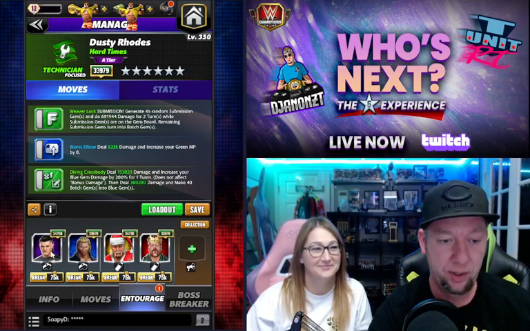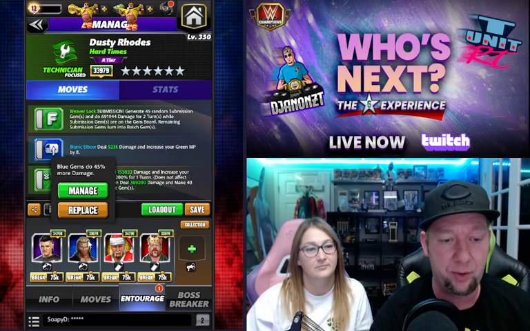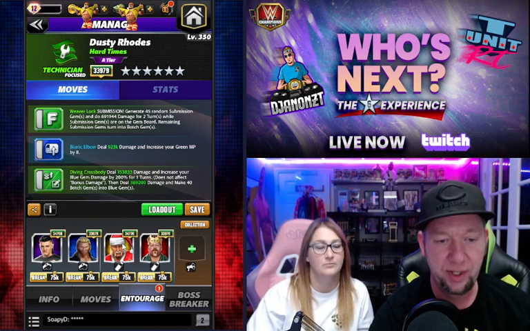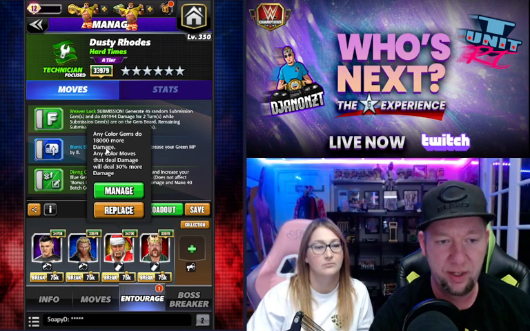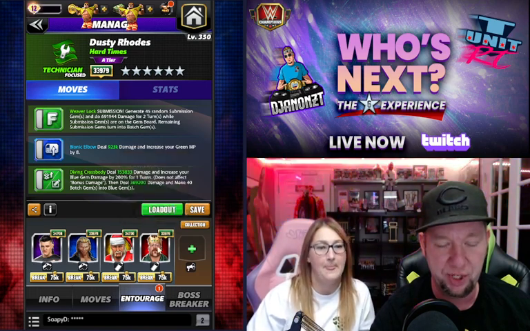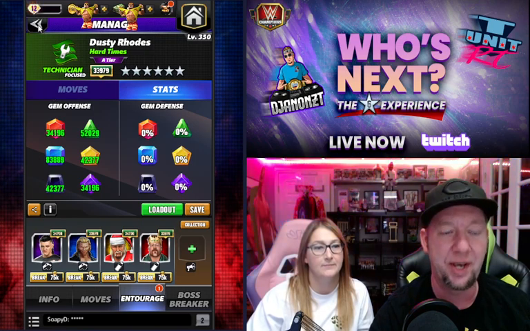So right now we got a tour build on. If we are in feud, we will have to sub out this edge here and run Lawler. So we would lose 45% blue gem damage. But we got Dom here for 2 blue MP and 40% blue gem damage. And then we got Hogan here, he's going to give us our extra MP that we need, but he's also maxed, so he's got 18,000 flat gem damage. And then we got Sheamus for 12,000 blue gem damage. So our blue gems are rocking 83,000 damage apiece.